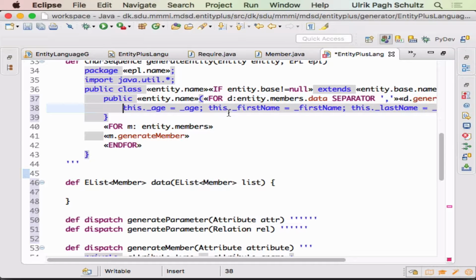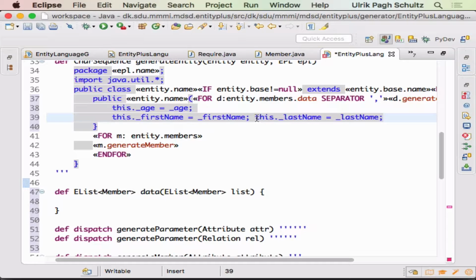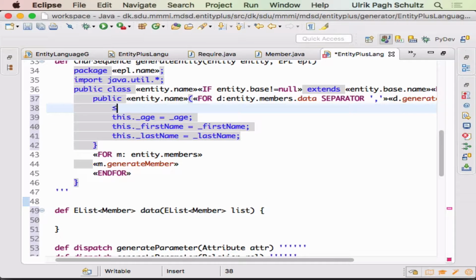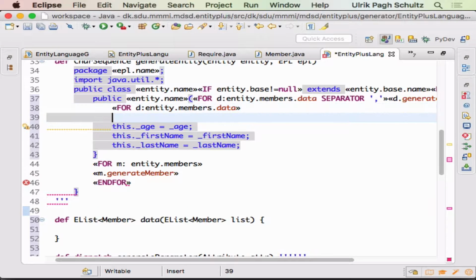And then inside here, we want something like this, and we're just going to do that on a for loop again. So then we're going to do for the entity.members.data. So these are the ones we have. And then it's going to be this dot underscore d dot name.